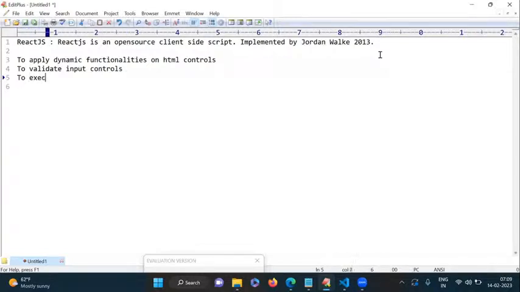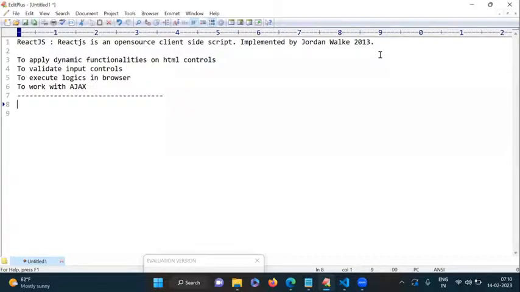Next, to execute logics in the browser. Next, to work with Ajax concepts. These are the main functionalities we can handle with client-side scripts.